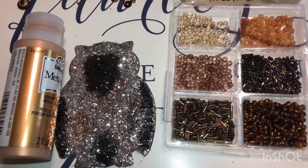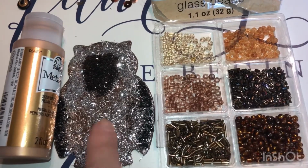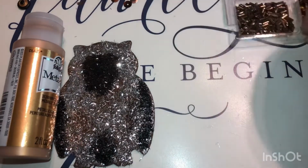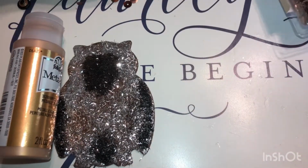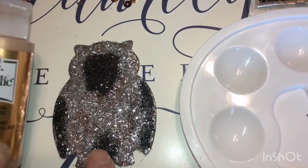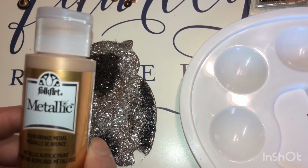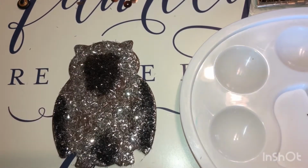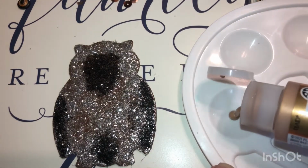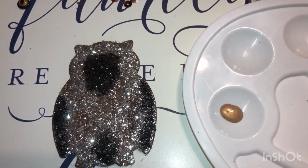Okay, I said we're gonna experiment. As you can see, these beads that I want to use don't match silver. So what I'm gonna experiment, and you guys are gonna do it with me, we're going to paint over the silver with bronze metallic gold, okay? And I am going to water it down. So I'm going to put a little bit here. And we're going to see how this turns out.